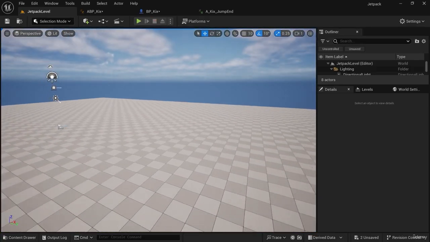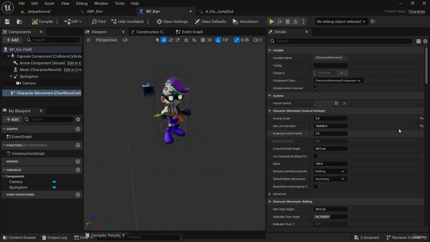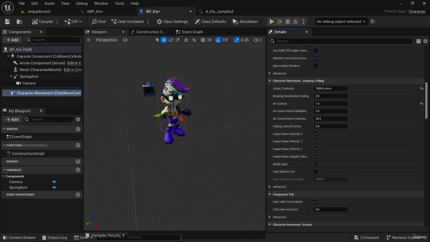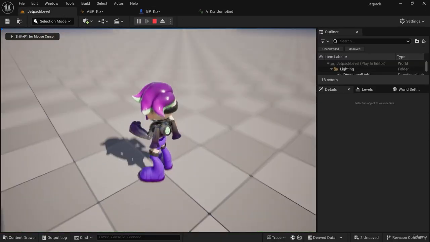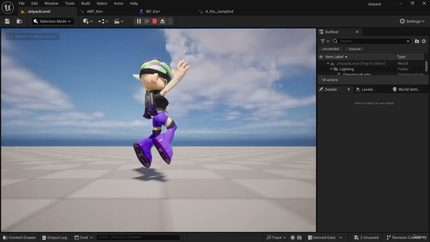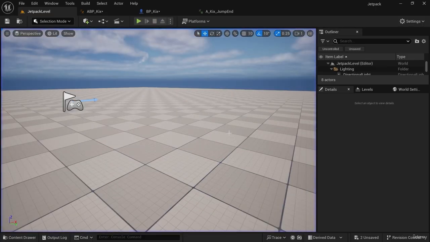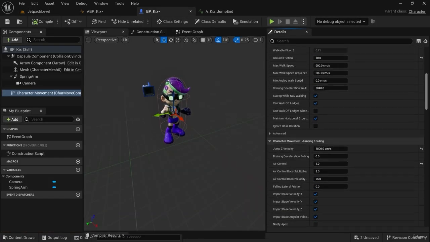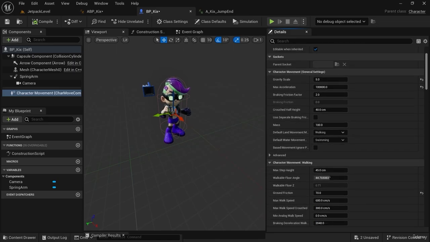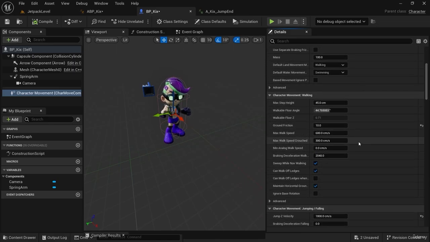So because this is a stylized platforming type game, I'm going to keep a large max acceleration and air control of 1, just because I find that to be a little bit more fun and kind of fitting for the style of game. But choose the values that make sense to you. Now, the last properties I'm going to touch on in the character movement component involve stepping and walking on the ground. These are under the walking category.